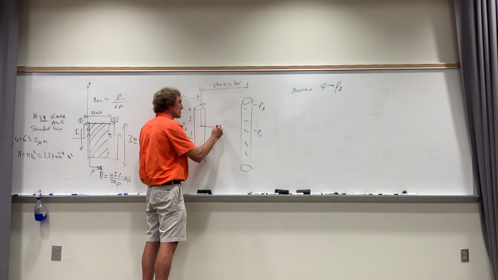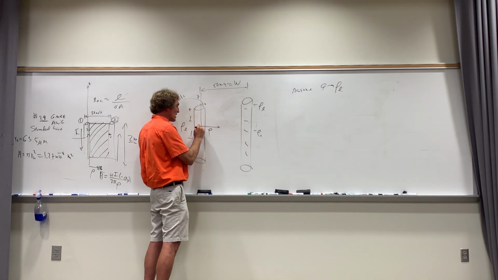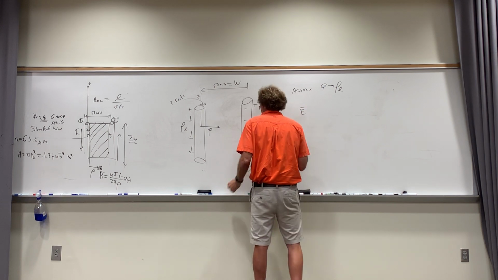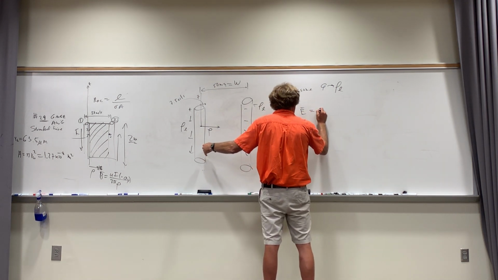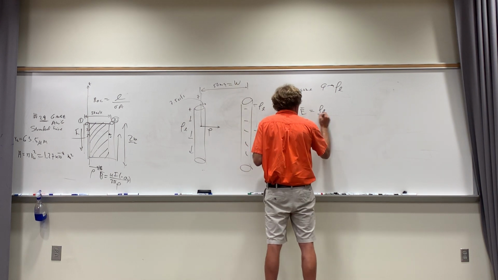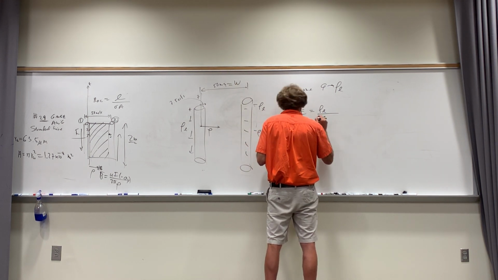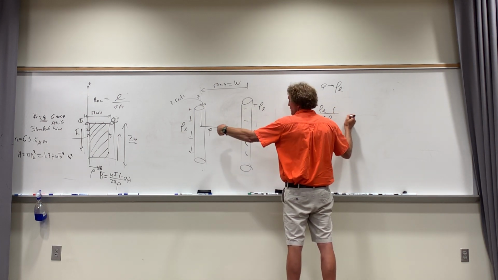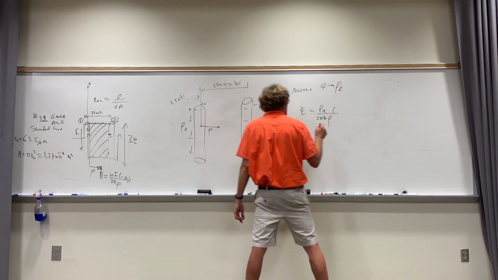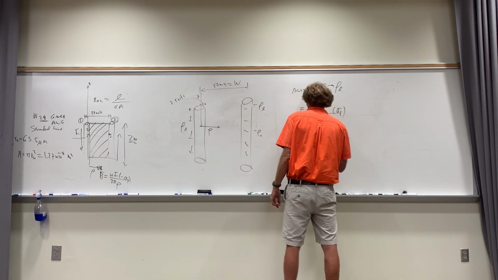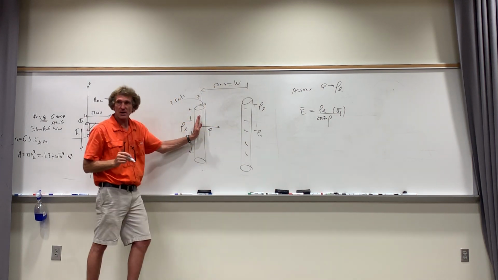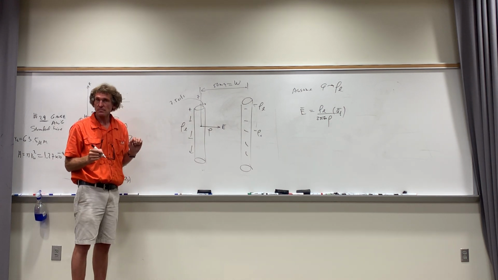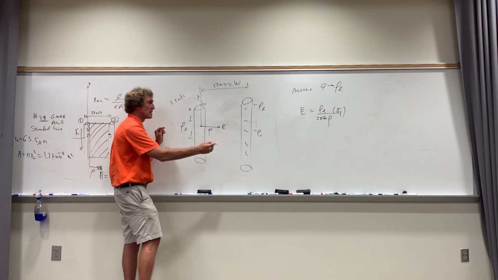Then I can say that the electric field at a point rho away from the center here, listen to what I'm saying. The electric field from an infinitely long wire is given as rho L, the charge per unit length, over 2 pi epsilon naught, divided by the distance from there. And in this case, the electric field will be in the positive rho direction. And that's the electric field just from this positive. You all see this, class? I'm trying to get the electric field right at this point. Agreed?